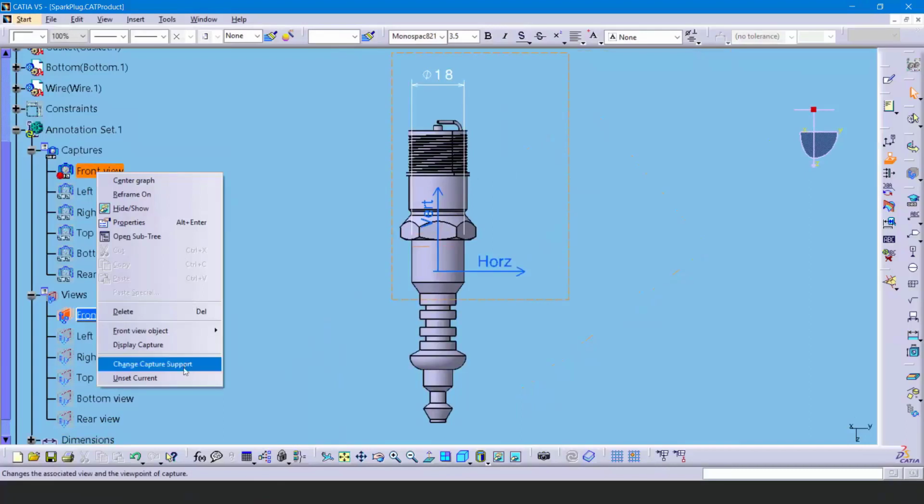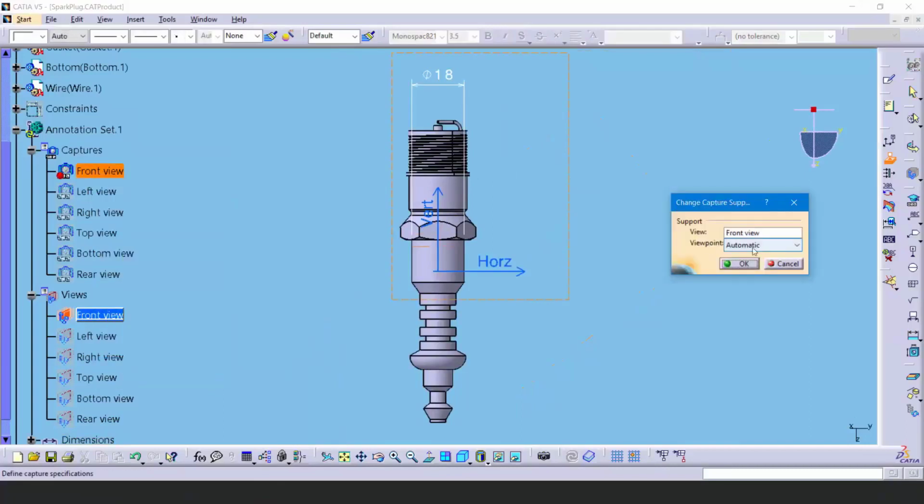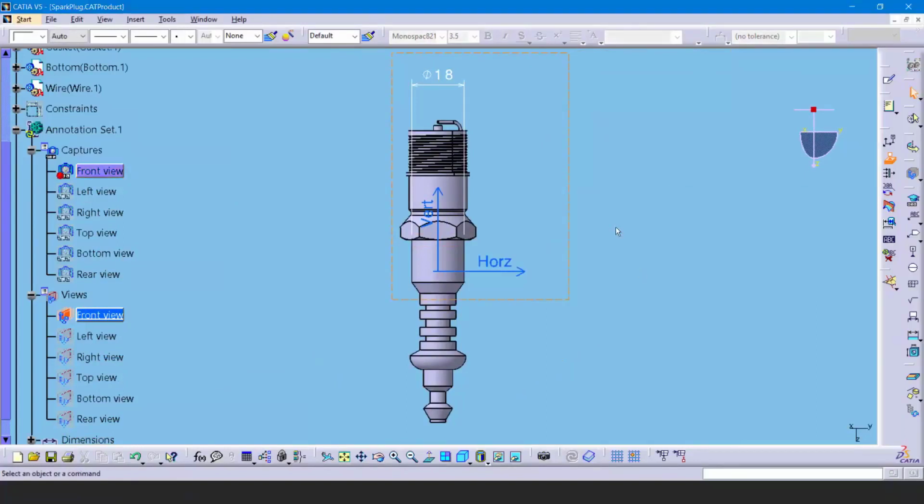And just like before, come down here, right click and say change the support, and then switch this around to your own camera viewpoint. Sorry, I went a little long-winded. This is what I wanted to show you guys for this webinar: how to utilize the capture camera viewpoint, how to create a default one, and some of those internal options that you would want to make sure you have turned on in order to see things.